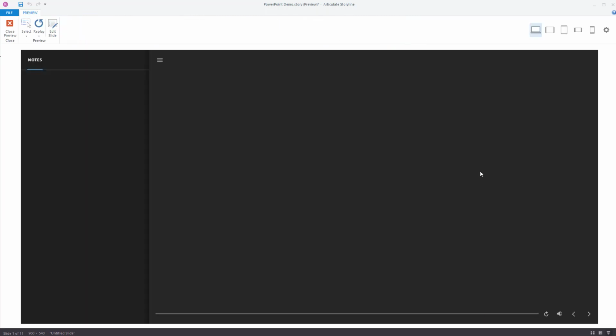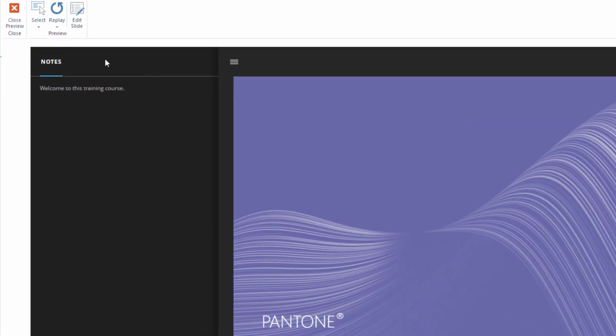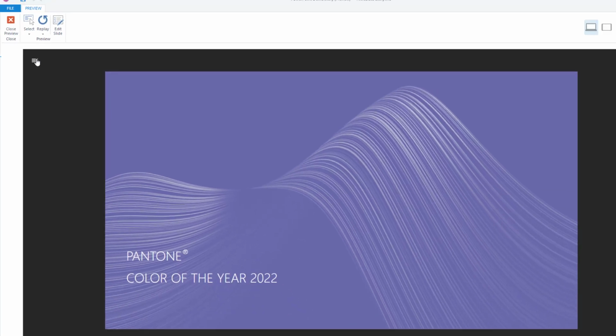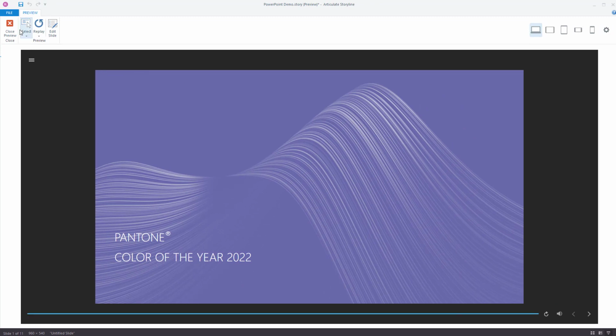The course is playing normally and we have the notes here. It says welcome to this training course. You can collapse this panel by selecting this icon. Once again though, it's not a function I've ever really seen used in e-learning courses when they've been delivered. However, you can if you want to.